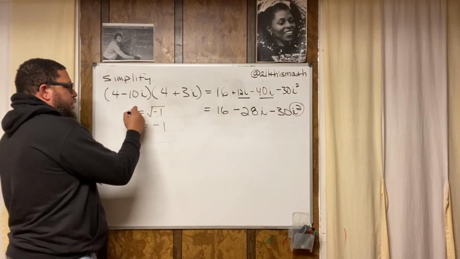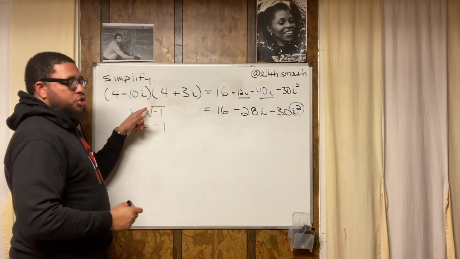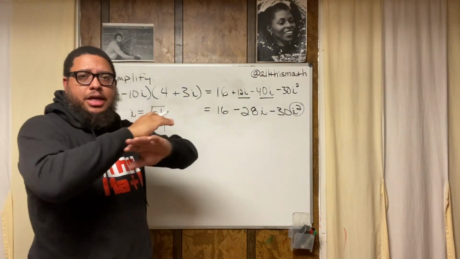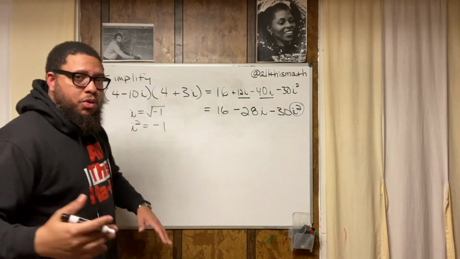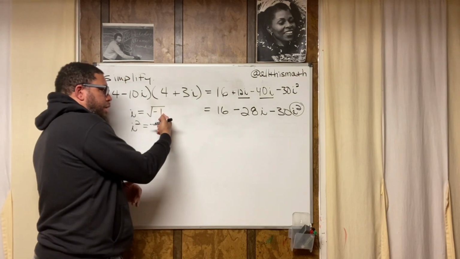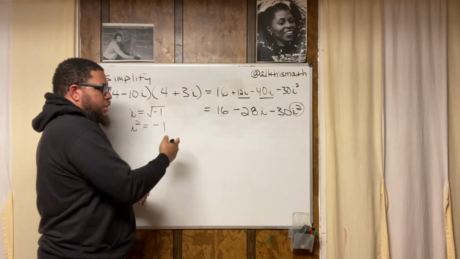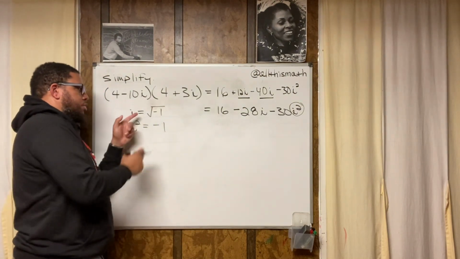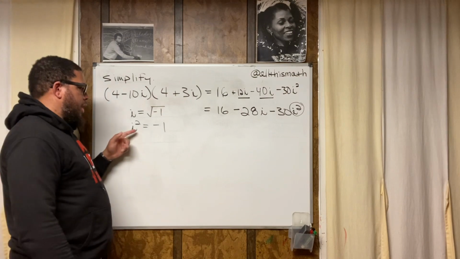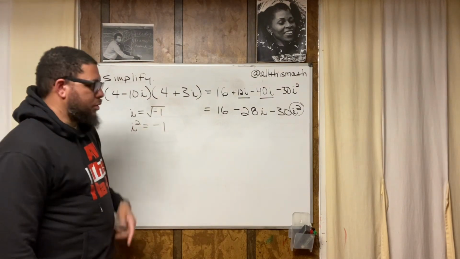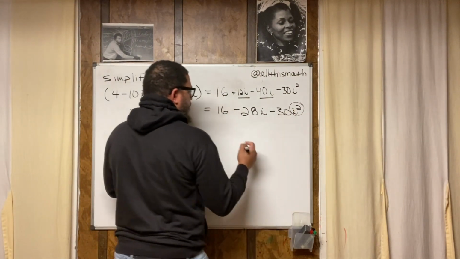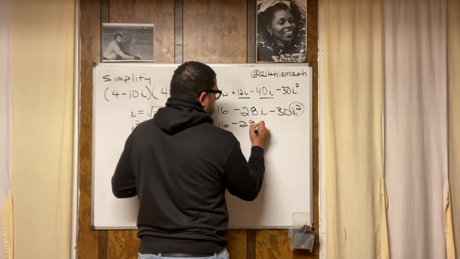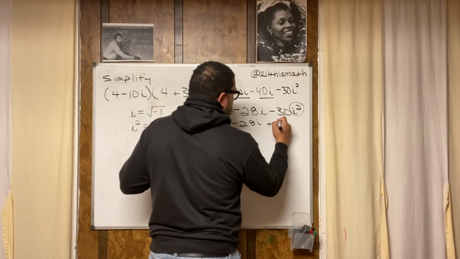Now, why does that make sense? Because if I square this and I square this, if you square a square root, the exponent 2 and the radical sign cancel each other out, leaving you with what was underneath of the radical sign, which is negative 1. So that's why i squared is equal to negative 1. But you might as well just memorize these two. i is equal to the square root of negative 1, and i squared is equal to negative 1. So that means this i squared, we can replace that with a negative 1.